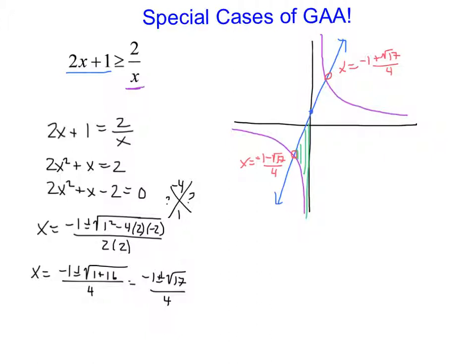And right after that, in the positives, the inverse is dropping in from positive infinity, and it's much, much larger. So it doesn't actually switch back. I don't actually shade anything again until over here. And that's where the line is, again, producing larger y values than the inverse. And you could test some numbers out here. If you put in like 100, you're going to get 201. Is that greater than 2 over 100? Yeah, it is. So you would shade there. Trick's realizing that you're shading this little region here and this region here.